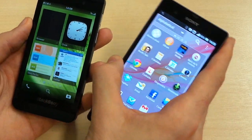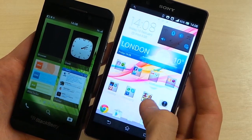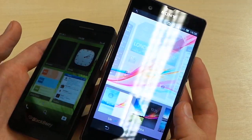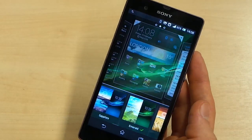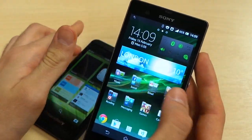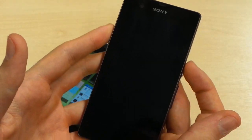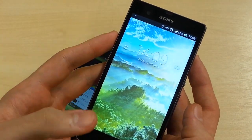The Sony Xperia Z looks beautiful, the design is beautiful, the user interface beautiful. The fact you can customize your themes so heavily, again, is something we really like. For example, if we just jump into themes and we select this emerald green version, we can see not only has it actually customized the background, it's actually gone in, changed all our highlights, and it's even pulled in a really complementary wallpaper into the scene. Right there, how gorgeous is that?